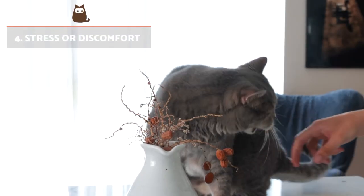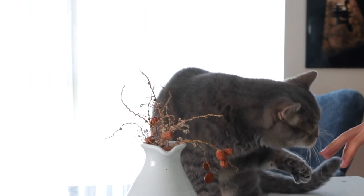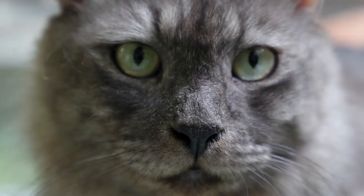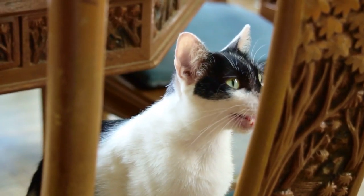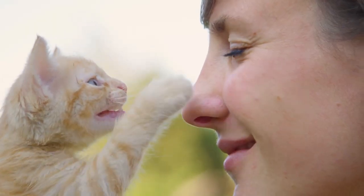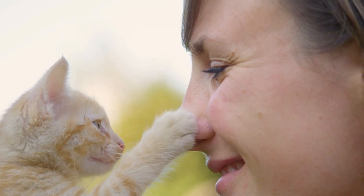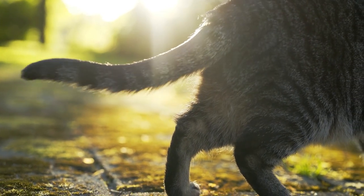Stress or discomfort. If your cat bites your hand when you pet them, it's probably because you're trying to do something they find unpleasant. This could be touching their belly, kissing them, or giving them a hug — this bite is a clear way of saying stop it. It is also very likely they have issued previous signals indicating their discomfort, such as keeping their ears flat, purring rhythmically, moving their tail erratically, or even holding it between their legs.